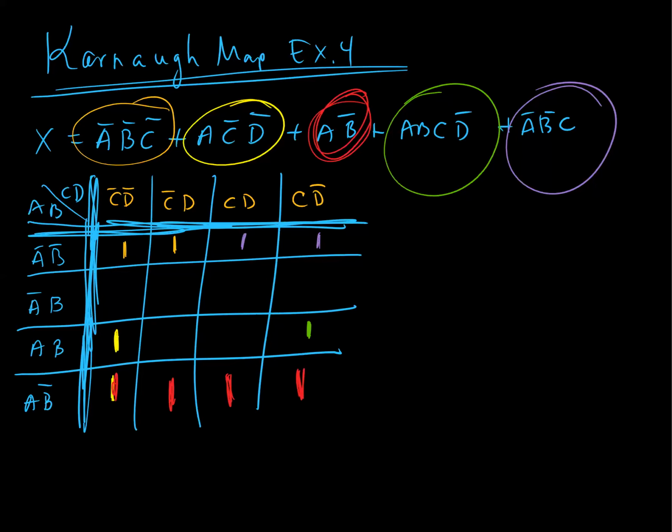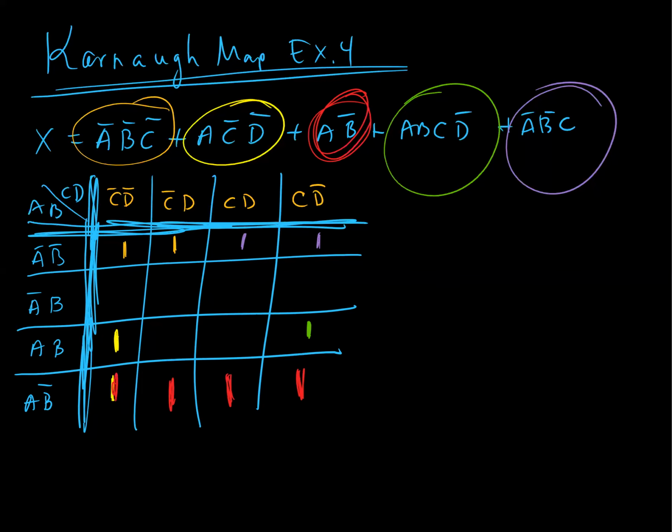So the key thing to remember is that we've said that only one thing changes as we go from one row or column to the next row or column. And this is true even if we wrap around the sides of our map. So if we picture our map as like a tube or a sphere where you can go from one side to the other, it's also only one change from one side to the other. And that means that our encirclements can cross from one side to the other.